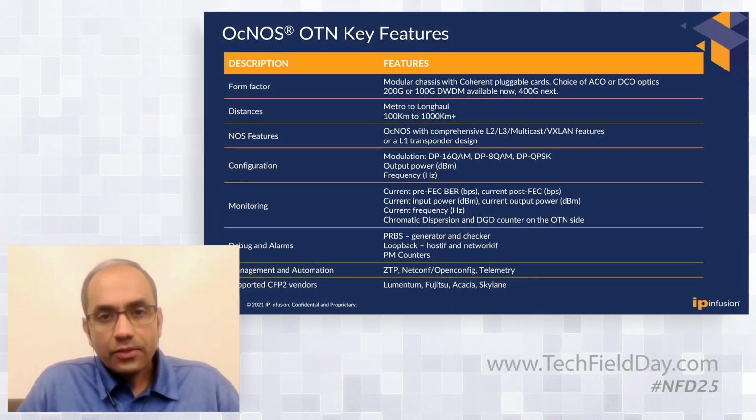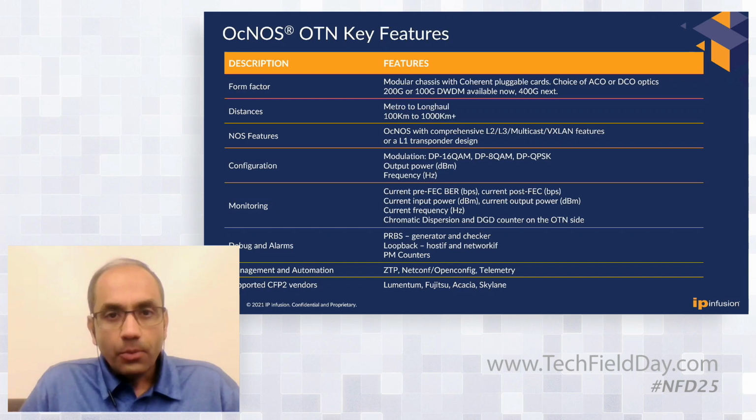Moving on, I just wanted to highlight some of the key high-level features that we offer in the platform. Today we support 100 and 200 gig coherent DWDM modules, and we are working on 400 gig and 800 gig as the next evolution. We have deployments which go from a short reach of 120 kilometers to long haul countrywide backbones. And as I talked about, the OcNOS platform enables a comprehensive feature set, including management of the optical line side. You can tweak all the common modulation, power, and frequency settings, and measure your bit error rate, power, signal to noise ratio, etc.